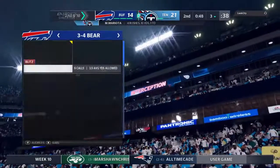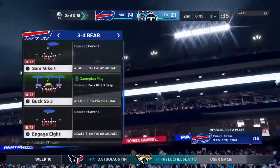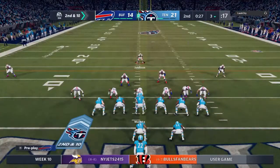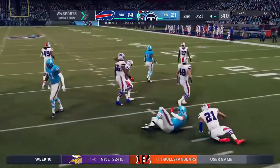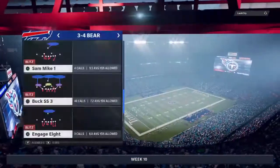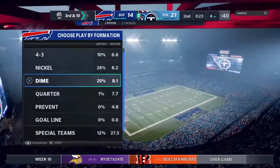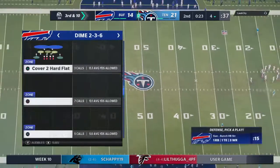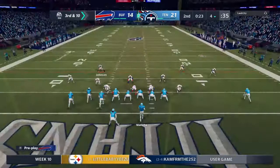He'll try to get forward, but he's going to be stopped in his tracks at about the 3. No gain there as he kept it himself at 2nd down. Brings up 2nd and 10. At the Mariota, hands to Henry. And not much happening there as he'll get it back to the line of scrimmage and no more. Now the Bills are going to use the first of their timeouts as the stoppage will come with 23 seconds to go till halftime. 2 runs for a net gain of nothing.